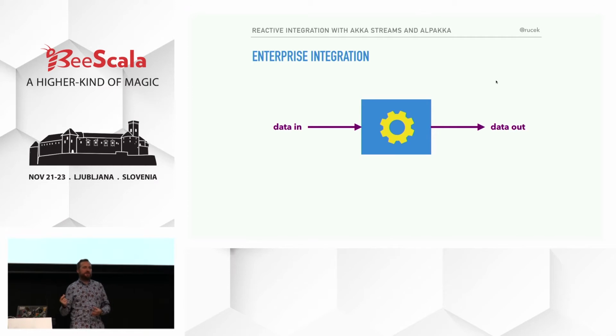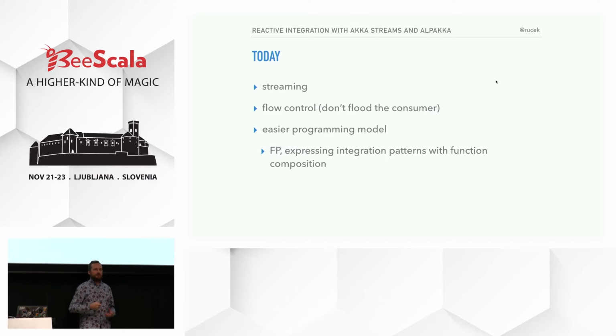And if we come back to the bird's eye view over system integration, and we look at the black box that does something with data flowing from system 1 to system 2, you can actually think of it as a function applied to that data. And now if we think of functions, we can of course naturally think about functional programming. If you have data flowing from system A to system B through various steps, then applying different functions to this data is nothing more than composing functions, which we know from functional programming.